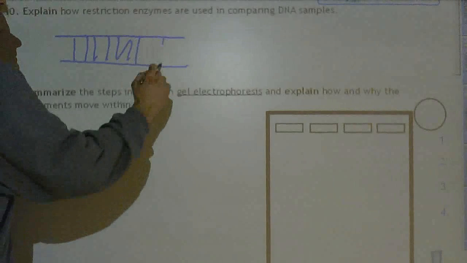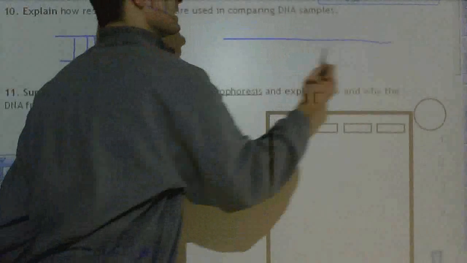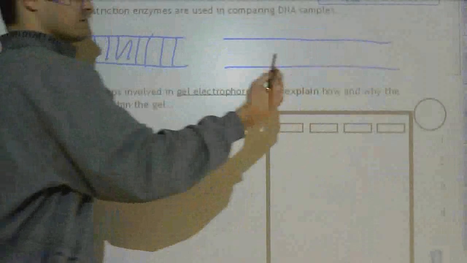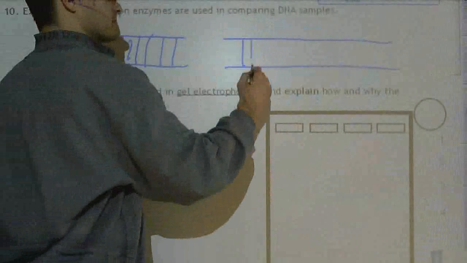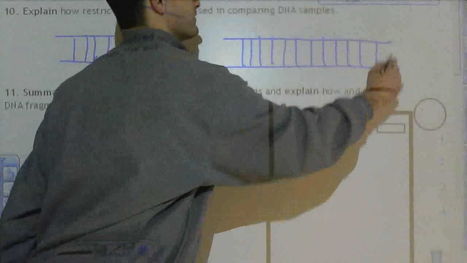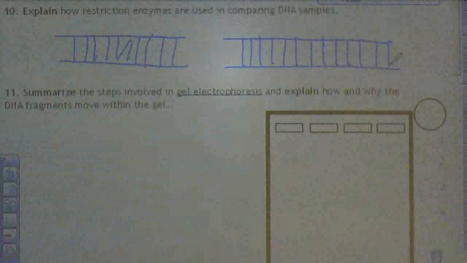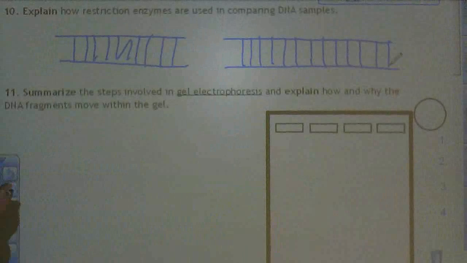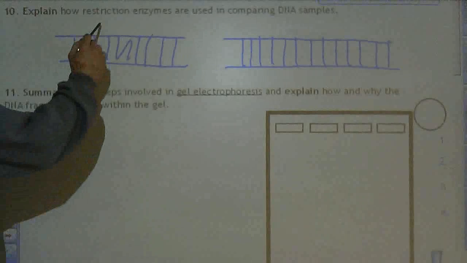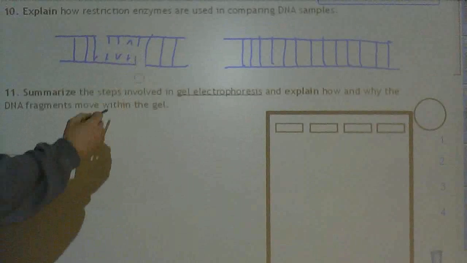So here's a piece of DNA. Here's another piece of DNA that we're going to use because we're going to be discussing how we use gel electrophoresis to separate DNA fragments involved in crime scene and suspect DNA analysis. And again, keep in mind that typically restriction enzymes are going to cut in this zigzag pattern.